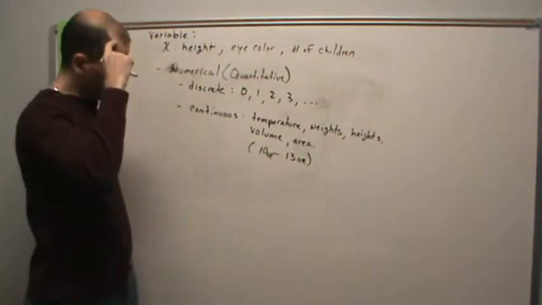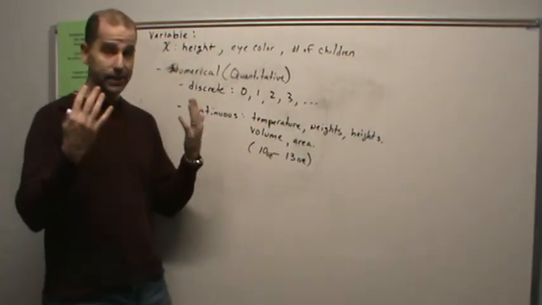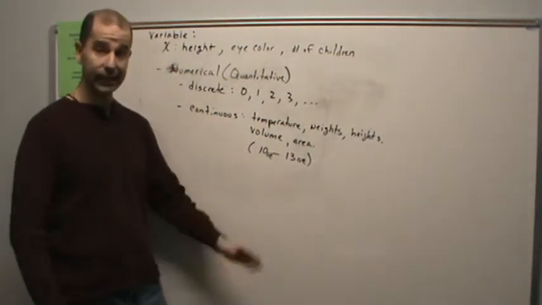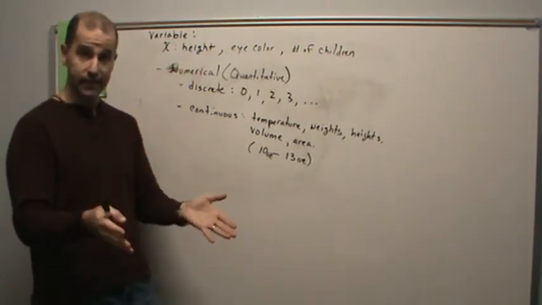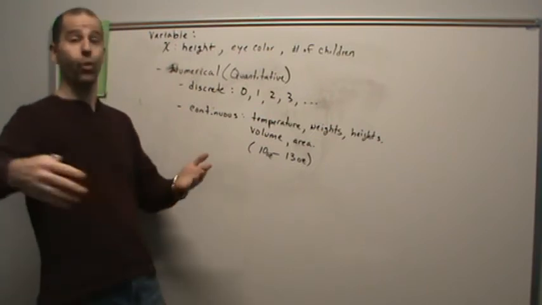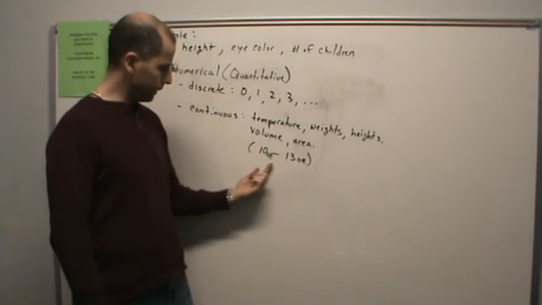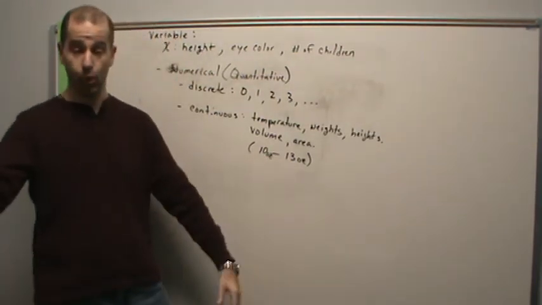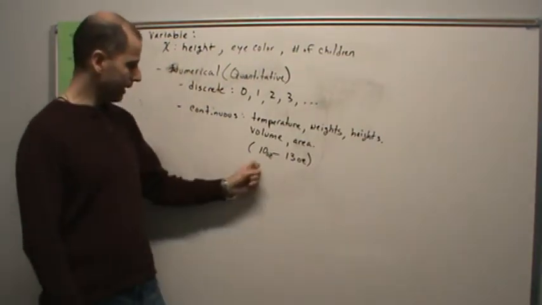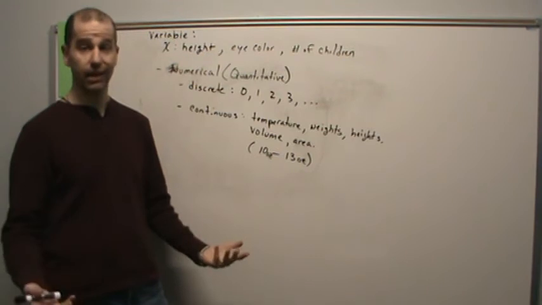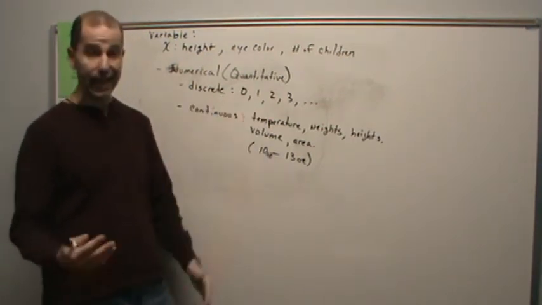Okay, well, I can measure. The reason why this is continuous is because I can take any number between 10 and 13 and I can measure that out, as long as I have a measuring device that can measure out to that many decimal places. I can go out as many decimal places as I want. I can do 11.00001 ounces. I can do 11.91836 ounces. I can subdivide this as much as I want. That's why it's continuous. Whereas in discrete, I can only count them in a whole number of values.